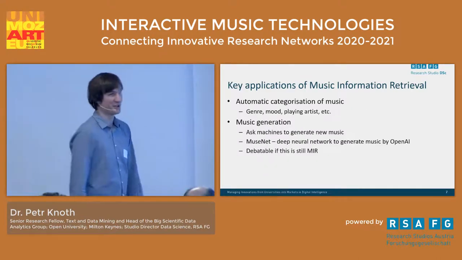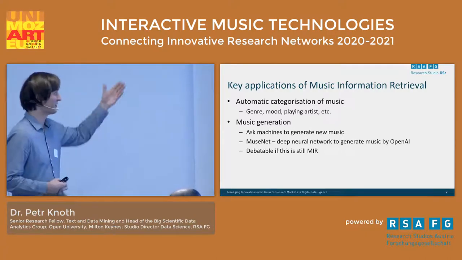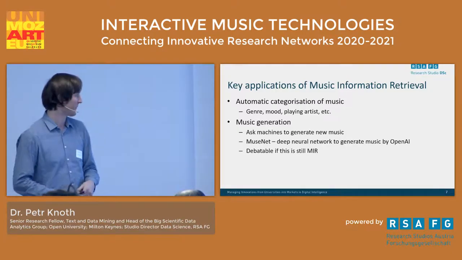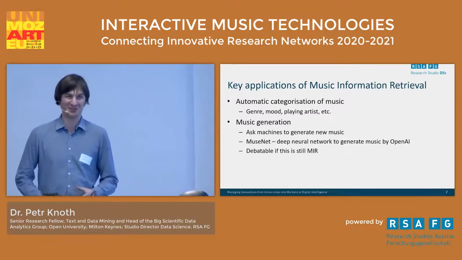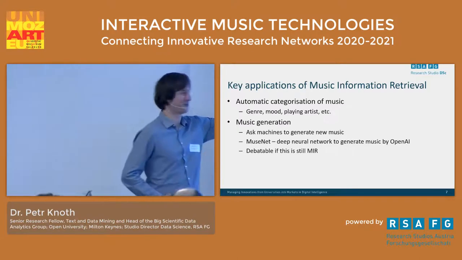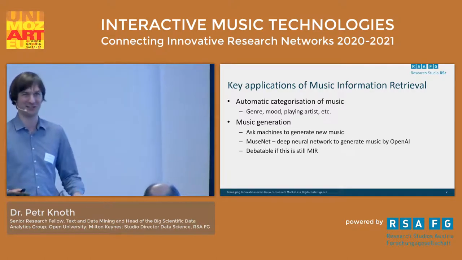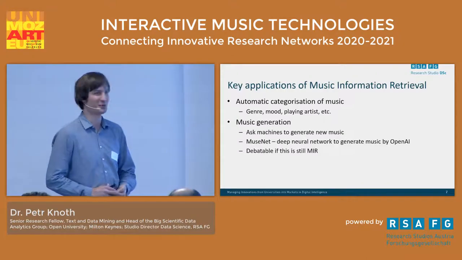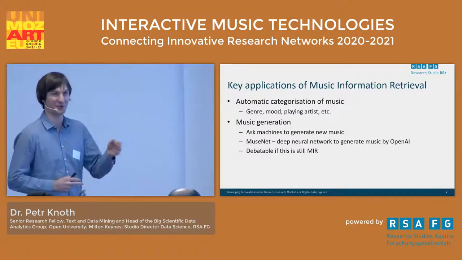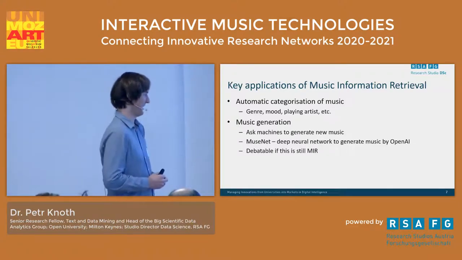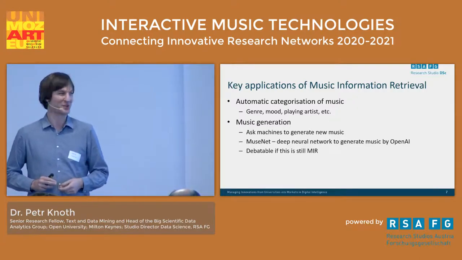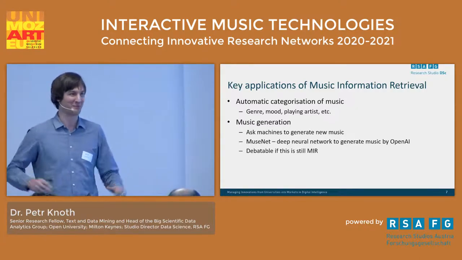Then we have automatic categorization of music. Some people might argue that this is often done based on the tags or metadata which were generated from the audio files. And then we have music generation, which I'm personally extremely excited about, and we've seen some amazing examples today. For example, I searched for a system called MuseNet. It's very interesting, it's not very old. It's a deep neural network to generate music by a company called OpenAI, which is devoted to artificial intelligence for public good, and you can go on the internet and listen to it. This is extremely exciting, but to me, this is not music information retrieval, this is music generation. This is a different domain to me, okay?